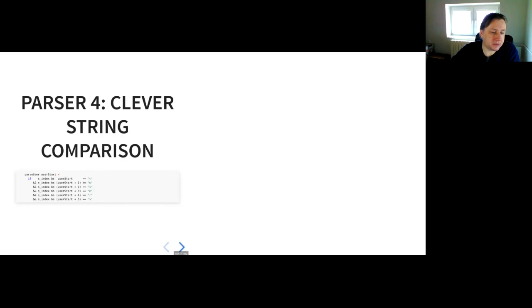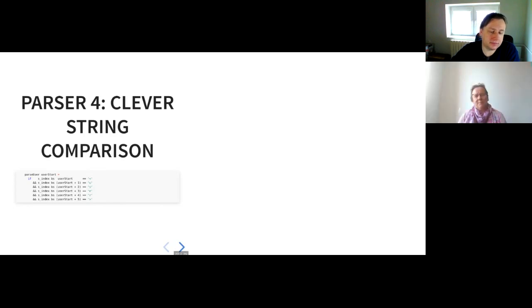The fourth experiment was that we tried to inline the string comparisons into separate character comparisons.